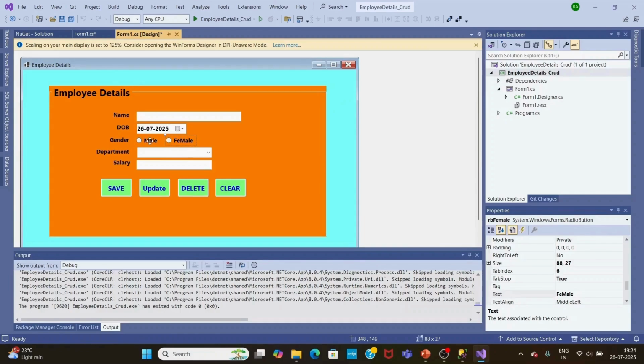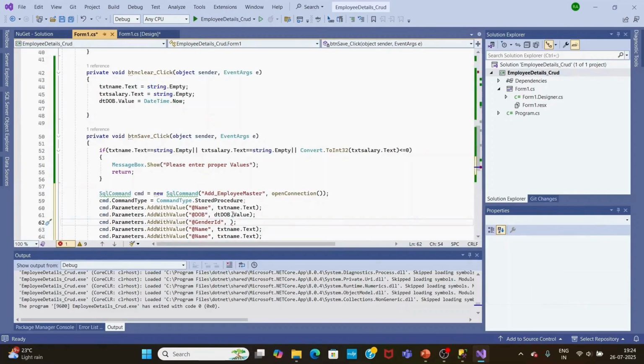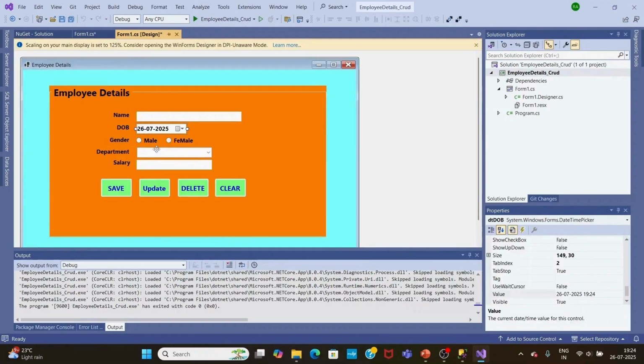Okay, so this is the date of birth. What is the date of birth value? Here we need to add what is checked. If male is checked, then we need to give the male's value. If female is ticked, that time we need to give the female's value.